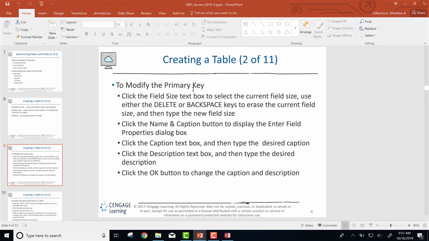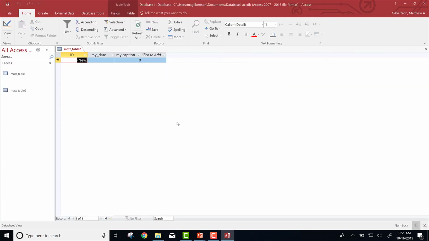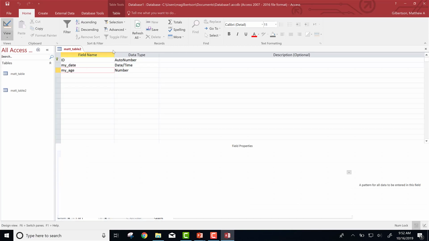Continuing on, as I've said, the primary key is automatically established by the database when you create the table, but you can change what you want your primary key to be. Maybe you don't want an auto-incrementing number. Perhaps you want something else to be your primary key for your table. I can adjust that. So if I go back over here, I'm going to take my table back into Design View again by clicking again on that triangle, pencil, and ruler.